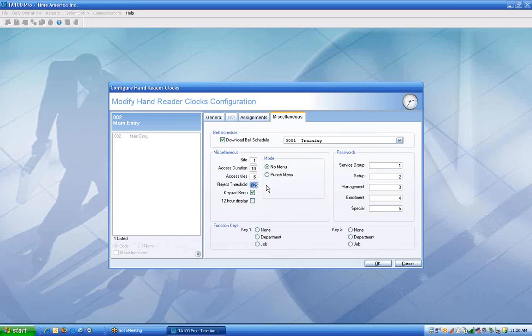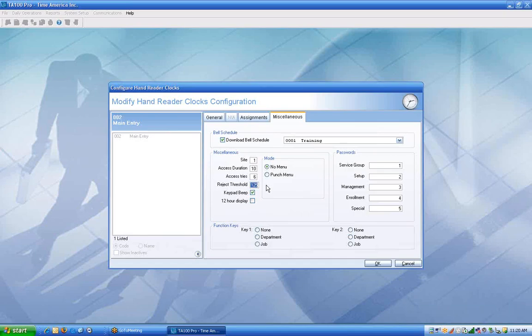So that means you may want to drop the reject threshold on an individual employee. But ultimately, the largest reject threshold overall is 125. Now, some employees, you may want to raise the reject threshold. Maybe you have someone employed that has a bad case of arthritis, and sometimes that can have a flare-up, and it has their hand just a tad swollen. So again, you may want to raise their particular threshold.